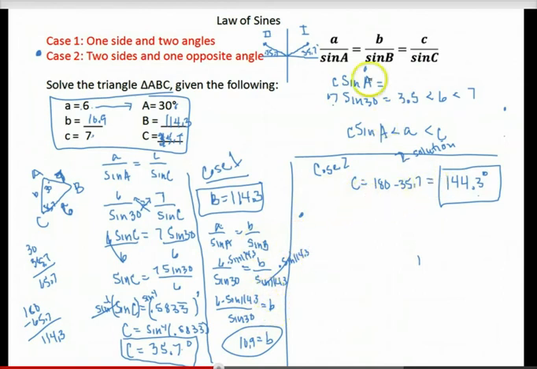We did get a sine that works, but we know that we have a reference angle in the other quadrant. Okay, remember it has that same positive sine. The way you can check to make sure that this still works out is take the angles you know, 144.3, put it in the triangle with the parts you have. Okay, this is case 2, so I'm starting fresh again. I'm just saying I know angle A is 30. I don't know angle B. And what if C is 144.3? Check to make sure.